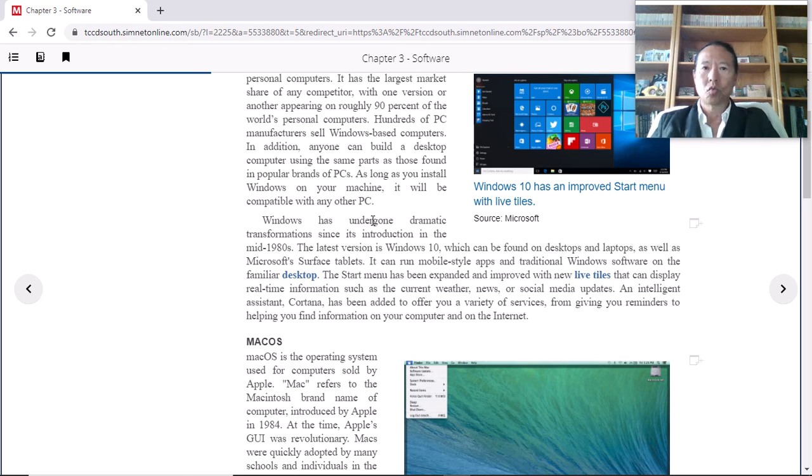You go to school, they teach you operating system. You say, oh, great. They're going to teach me Mac OS, Windows, and Linux. No, they are not. They're going to teach you Windows. They can also teach you Linux. There is a class called Linux that teaches you Linux. Do they have a class called Mac OS? No, they don't.